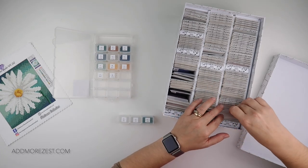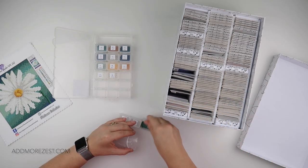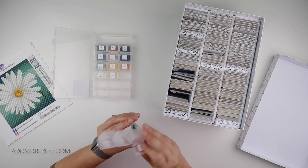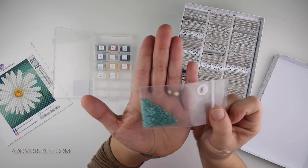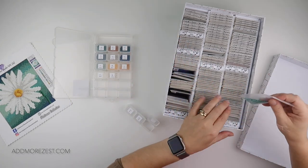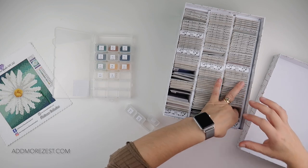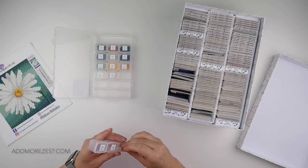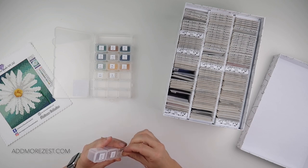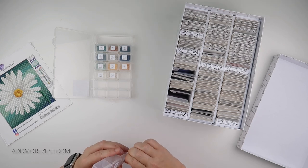Okay, then we need 503. It's got nice shades of green. Very similar shade of green to what I already had, but slightly different. You can get different dye lots between different manufacturers, different makers of diamonds, etc. But I still put them all together in the same bag.